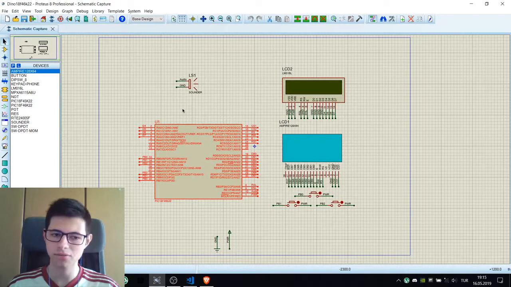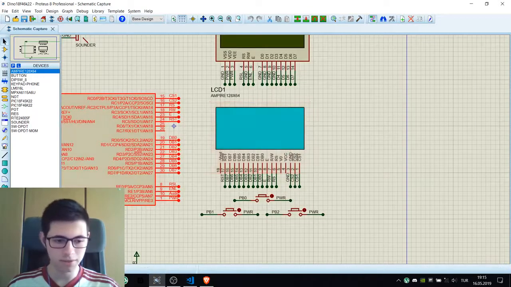So you can use both of them and recreate different versions of this project. But if you want to copy exactly this project, you need the 46K or maybe something with a better capacity, because there are things that I couldn't add with this capacity.